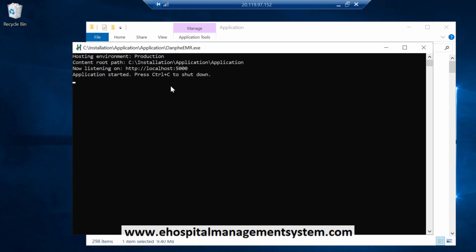When you run this console, you can see the Kestrel web server. In case you are not aware of ASP.NET Core, at this moment your application is running using the Kestrel web server. This is good so far, but at this moment this application is running just under localhost. But what if you want to expose this application over the internet, over a cloud, over an intranet? Then this way won't work.